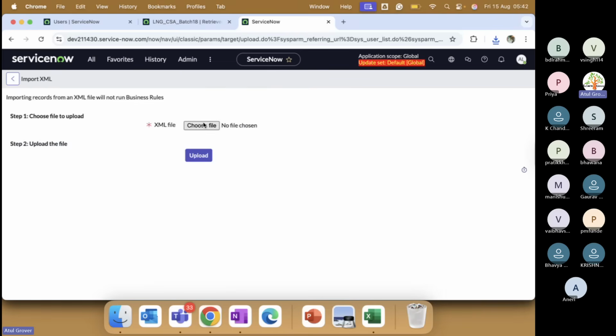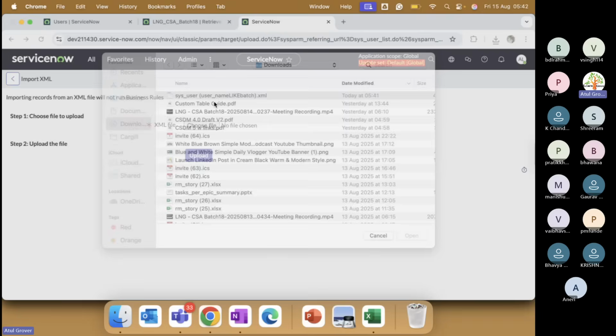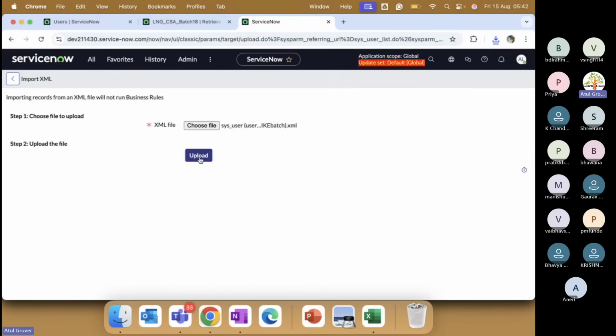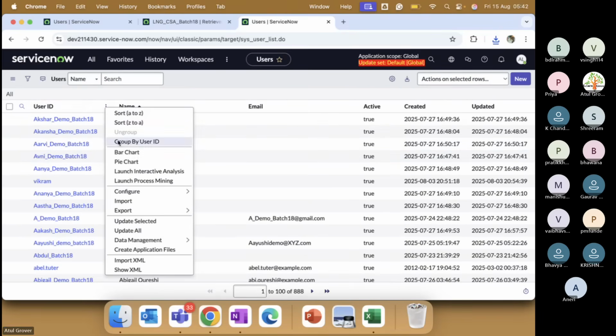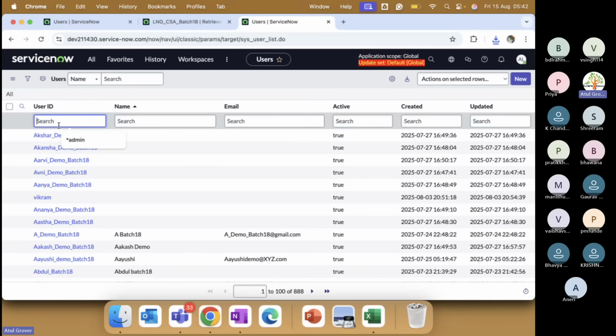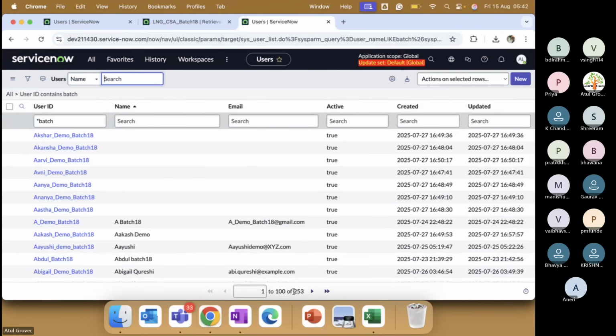Pick up that XML. Upload. Your data is there now. You want to see? This is called import export via XML.